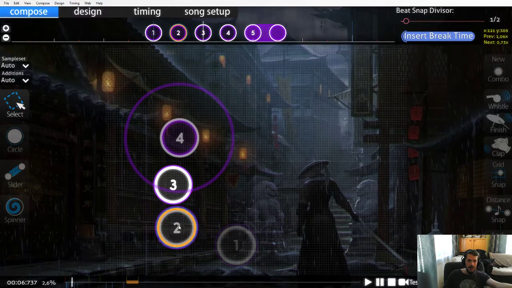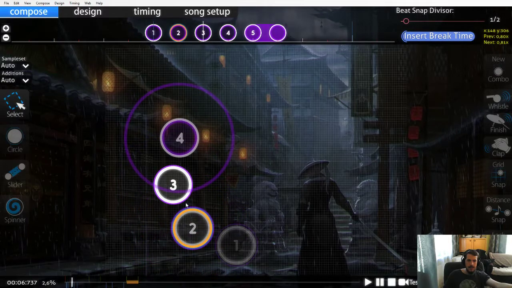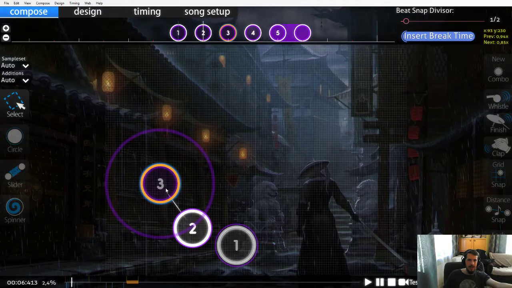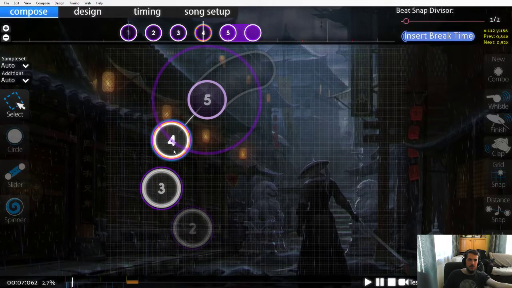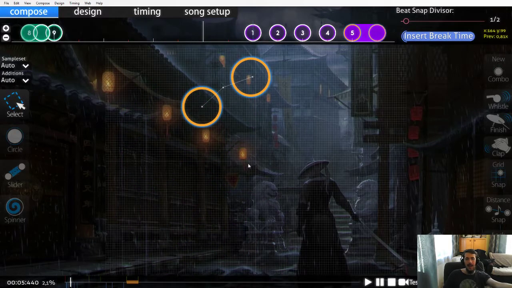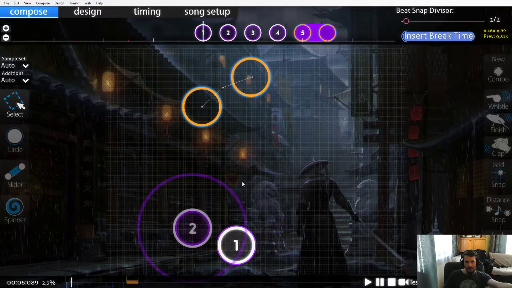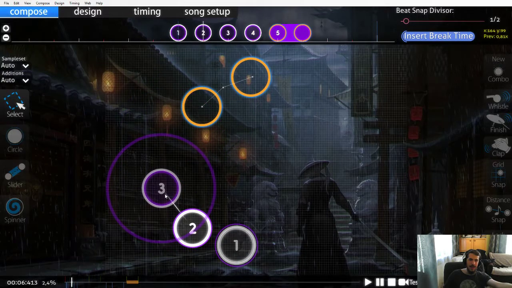He moved it like this. Then the third object was a little bit further apart, and the next object was a little bit closer again, and the next was again. And what you can see now is that little line between 2 and 3.